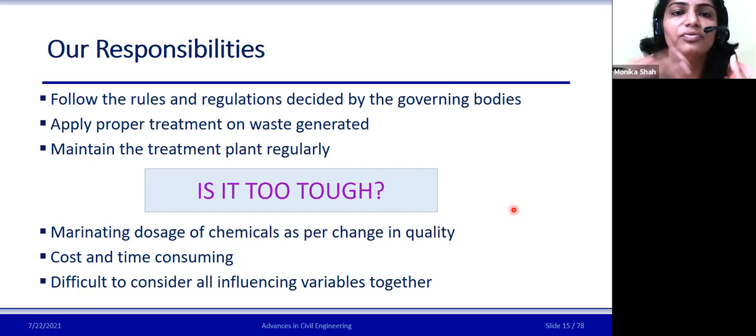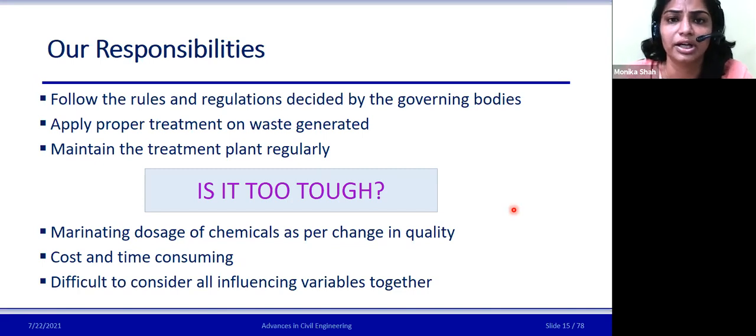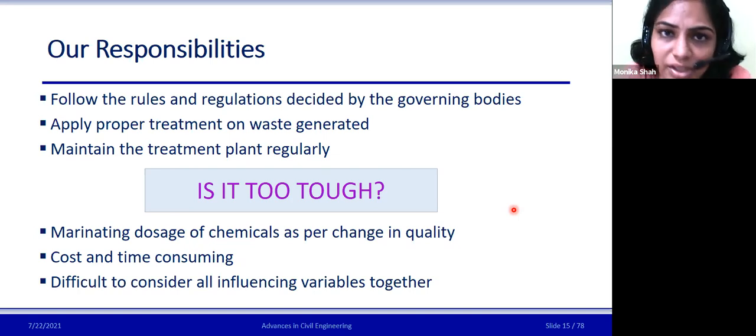So what we have to do is follow this procedure on a regular basis: we have to collect the sample, and we have to try whether this particular chemical or dose is perfect for this particular sample or not. We have to do this procedure again and again on a daily basis, setting the treatment for the sample again and again, right? That will definitely be too time consuming. Of course, when we are trying different things, the cost is also going to increase, right? And the factors are going to affect your treatment.